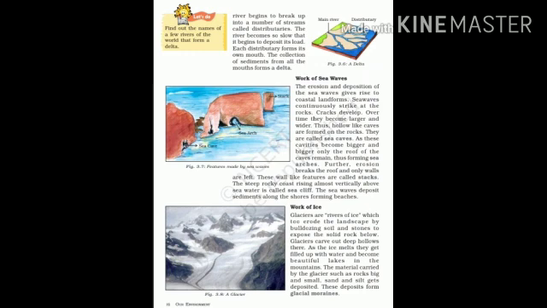The steep rocky coast rising almost vertically above sea water is called a sea cliff. The sea waves deposit sediments along the shores, forming beaches. Another topic we are going to deal with is works of ice. Glaciers are rivers of ice which too erode the landscape by bulldozing soils and stones to expose the solid rocks below. Glaciers carve out deep hollows. As the ice melts, they get filled up with water and become beautiful lakes in the mountains. The material carried by the glacier, such as rocks, big and small, sands, and silts, gets deposited. These deposits form glacier moraines.